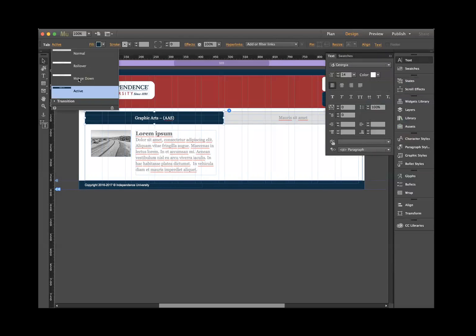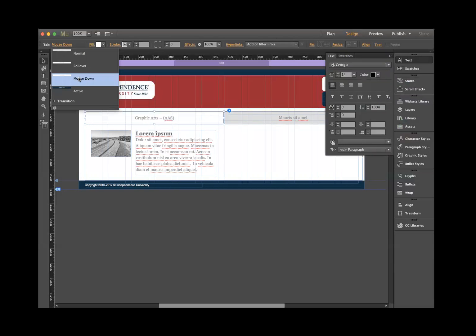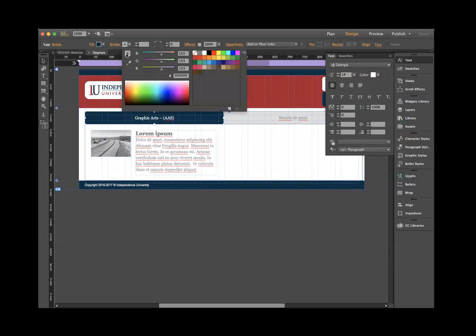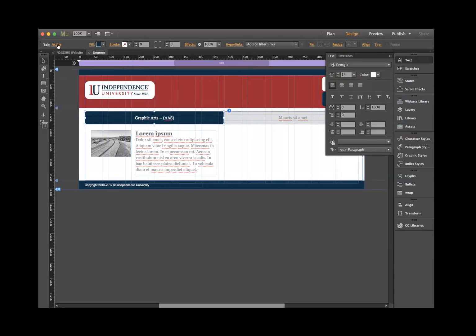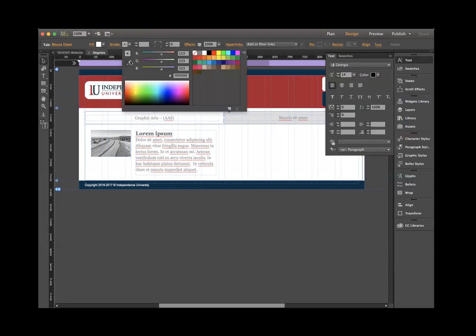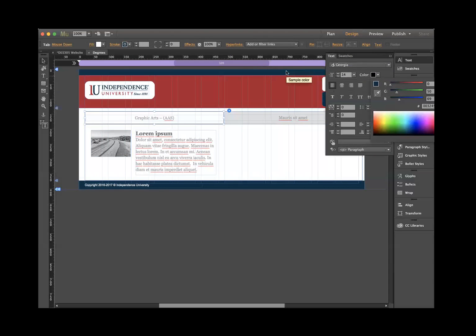And then mouse down. Oh, this has got a gray stroke on it. I want to get rid of that. And then my mouse down, I'm going to change it to a blue stroke, and I'm going to make my text blue as well.